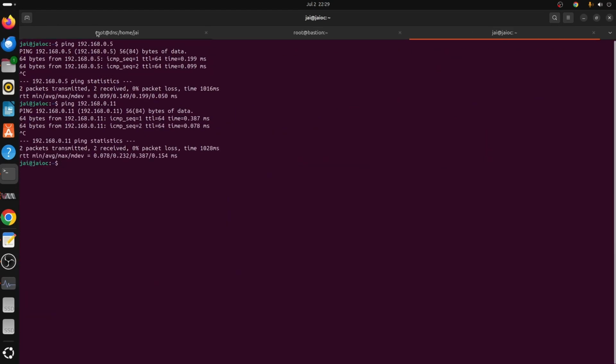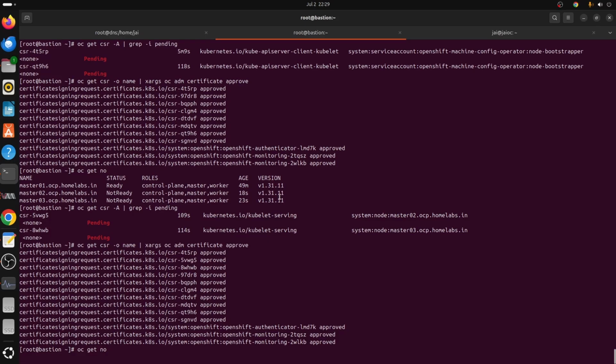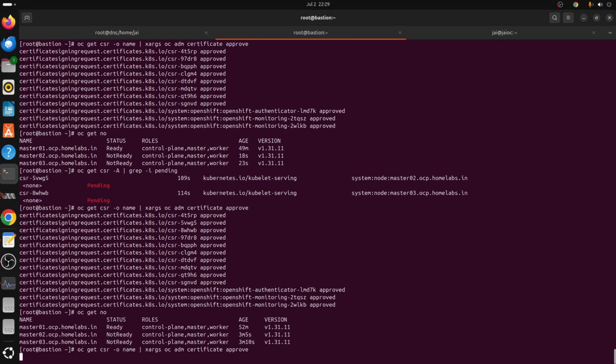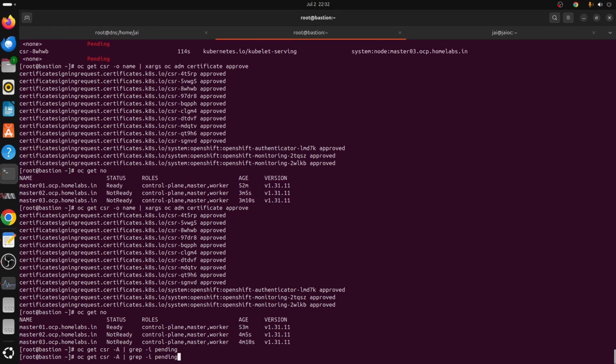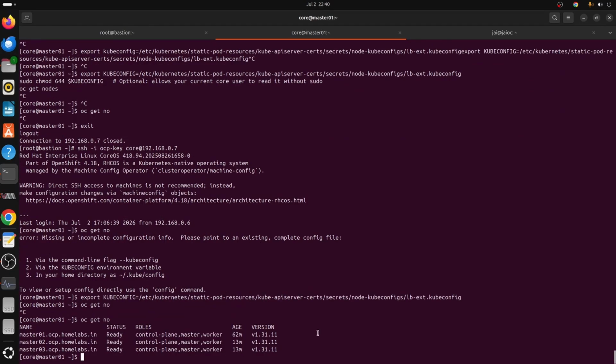So my host able to ping all the servers, so probably we can able to access them also. Things approved now. So all the nodes will be up now. Still not ready state. Everything is pending. Then why everything is in not ready state? So everything is in ready state now. Okay guys, that's it. This is how we can install this cluster.